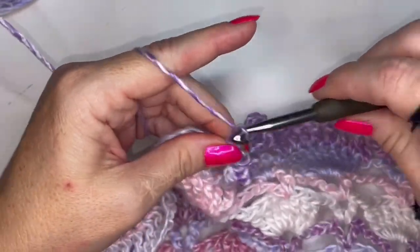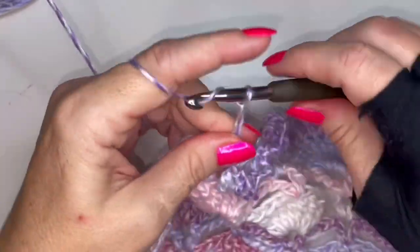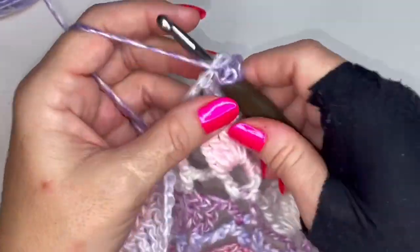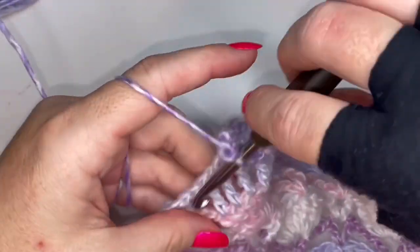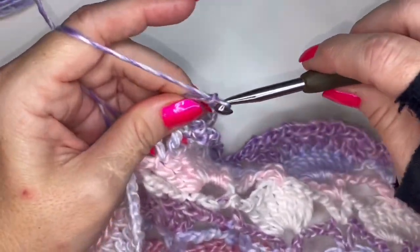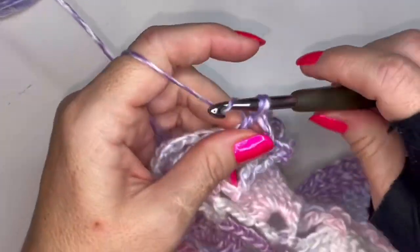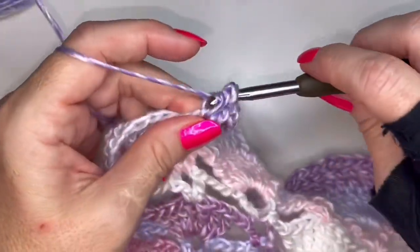chain 3, and a fifth single crochet, chain 3, a sixth single crochet, chain 3, a seventh single crochet, chain 3, and an eighth single crochet. Now you're going to chain 3. I'm going to turn my work a little bit, and we're going to put a V-stitch in the V-stitch. And that's going to complete our repeat.